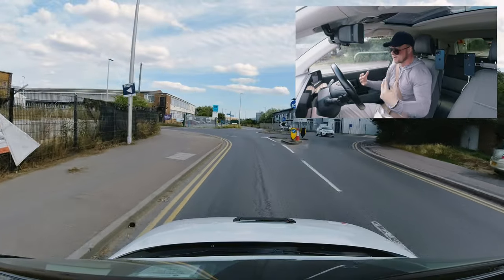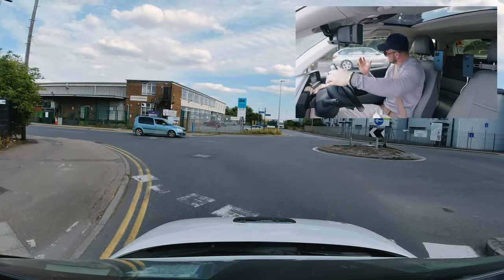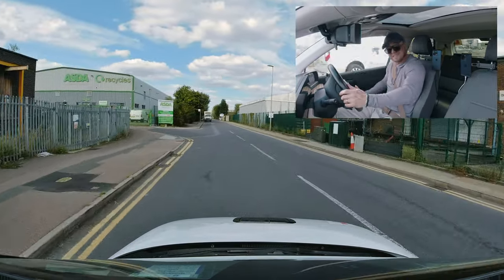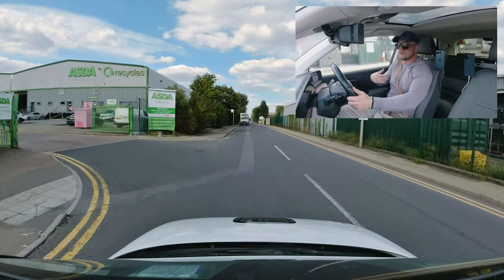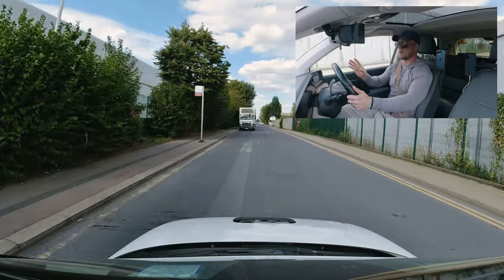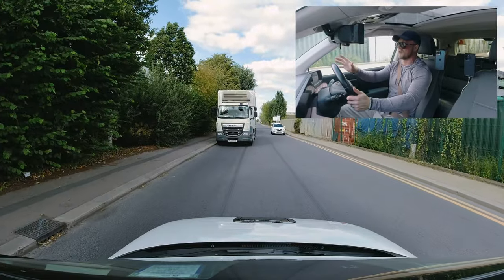This is the mini roundabout. Approach by slowing from a fast running speed down to normal running, to jogging, maybe walking speed — maybe stopping depending on how much visibility there is — and then the rest just flows. Here I can't go ahead: there's a huge lorry in front and an oncoming vehicle, no room to get through.